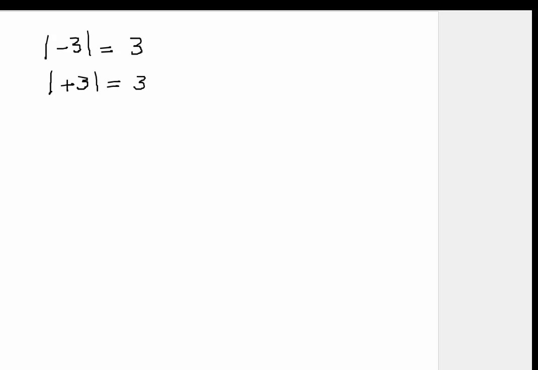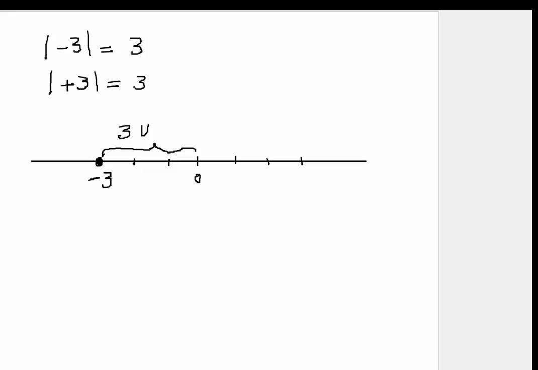Also 3. So what that means is, if I have a number line, when we talk about absolute value of negative 3, it means how far the number negative 3 is away from 0. So absolute value corresponds to the distance of this number negative 3 to 0. Obviously it's 3 units. So as you see, when we count the distance, we always end up with a positive number. Now absolute value of plus 3 similarly is how far the number positive 3 is away from 0, and again it is 3 units. So absolute value corresponds to the distance of the number to 0.